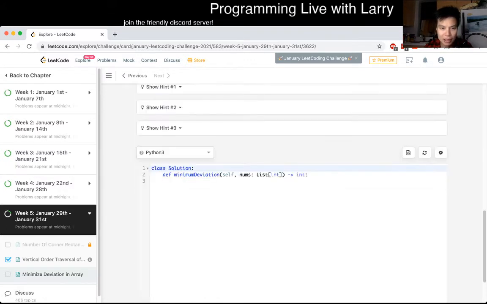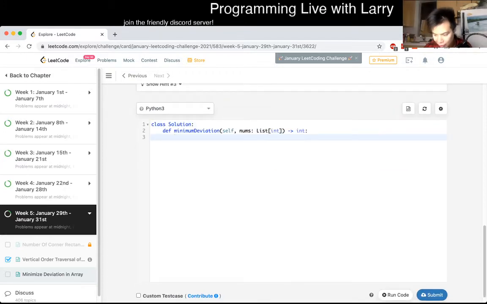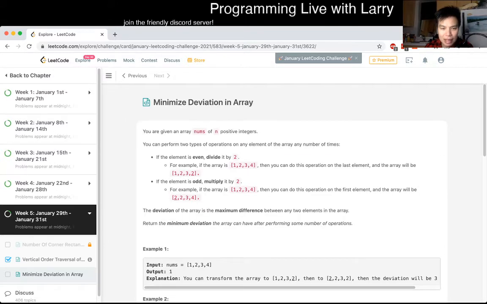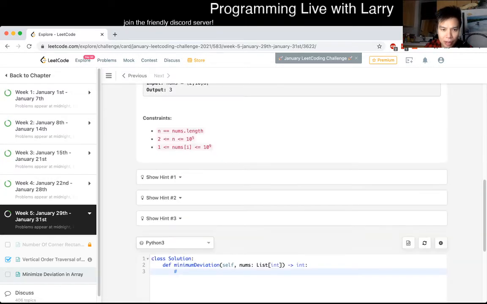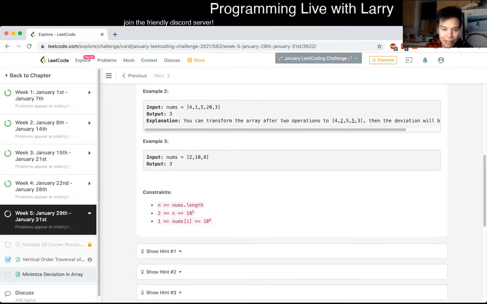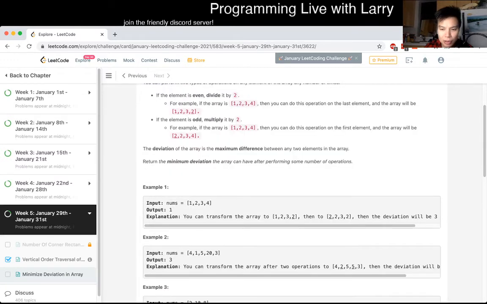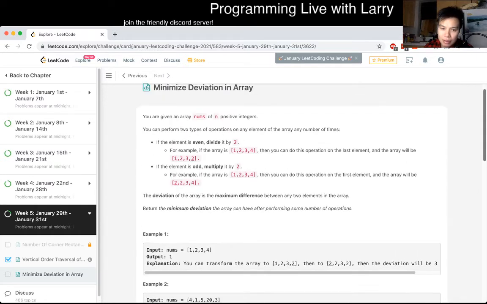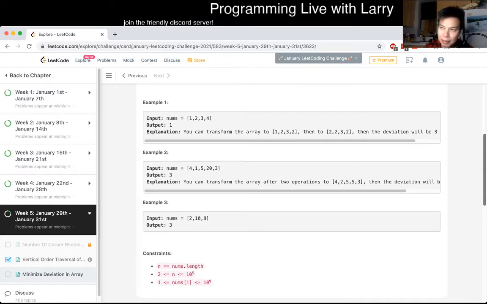So I think for me, it's just trying to figure out a good place to start. If we divide, because I think actually I take it back. So for every odd element, we multiply by 2, and then we do some sort of, and I'm just looking at n just to make sure, some sort of min max type thing.